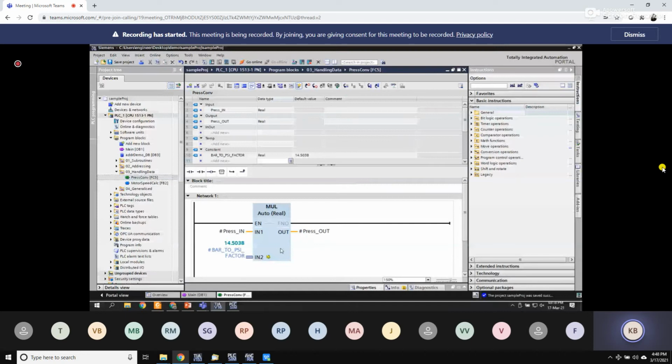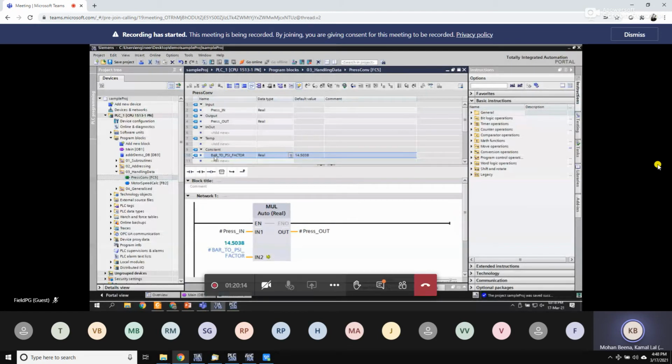No change, still it is a constant, with the same effect as before as far as the calculation and memory consumption and everything goes, but your code is much more readable for you or for some other programmer, for anyone. Using the constant available inside a block will provide you access to that constant only within that block. So if I want to use this particular bar to PSI factor somewhere inside OB1 or some other block, I might not be able to use that.